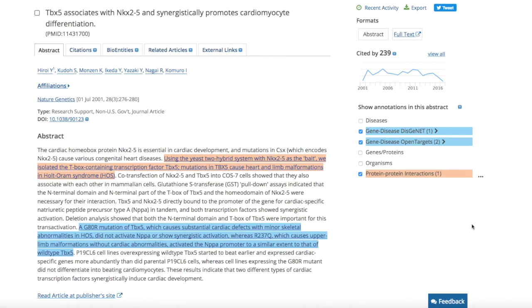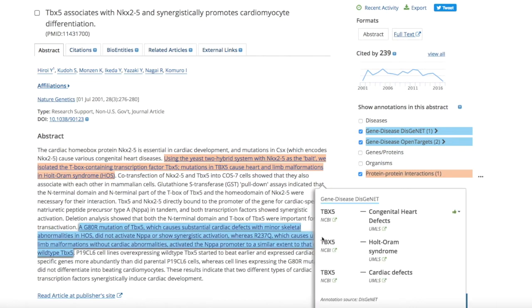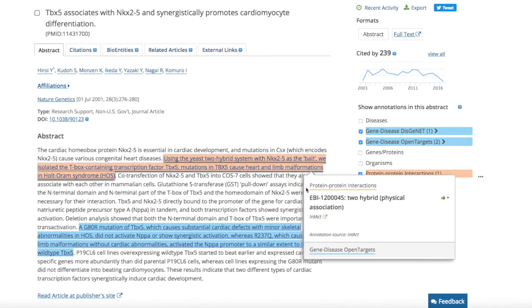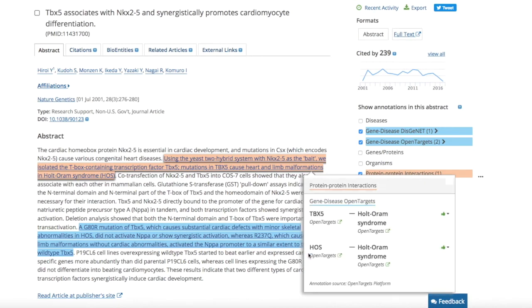In the case of gene-disease associations, they can be provided by one of the two sources, DisGeNET and OpenTargets. For these kinds of annotations, you will find two links displayed on the pop-up menu, for the gene and for the condition. In some cases, a sentence will contain overlapping annotations. If that happens, SciLite will highlight the longest annotation, and the individual annotations within the phrase will appear in the pop-up window together. You can interchange between them by clicking on the annotation name in the pop-up.